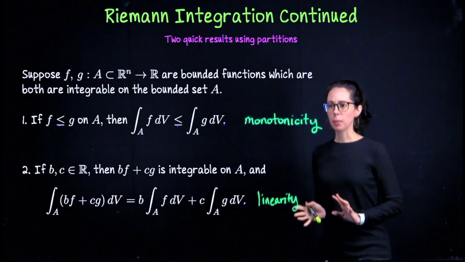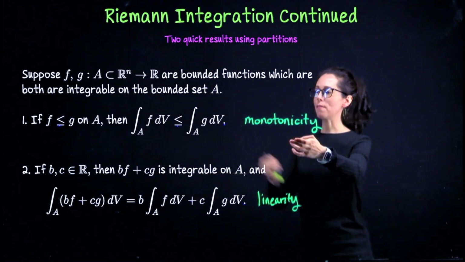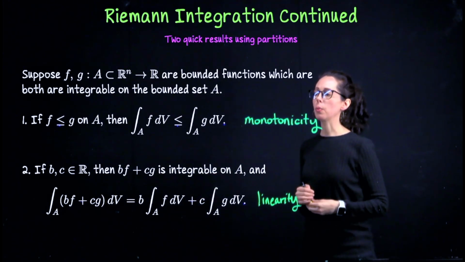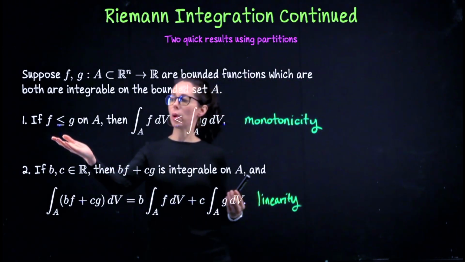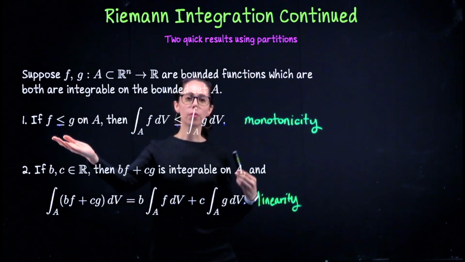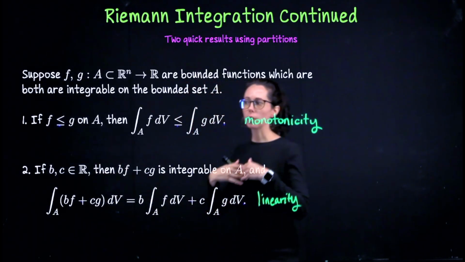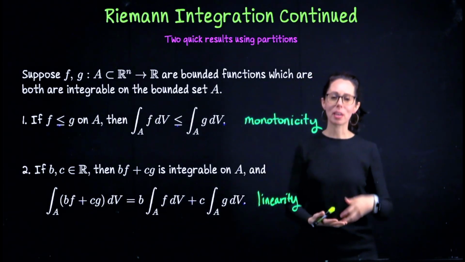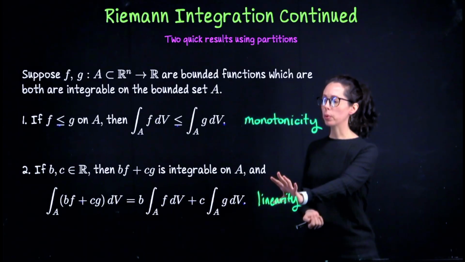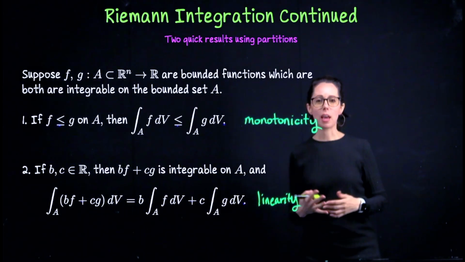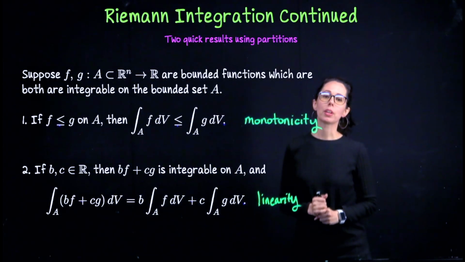These two proofs are similar. We'll start with the first one because we don't have extra scalars and it's a little bit faster, but they will follow the same train of thought, which is that we will think about how f and g, for this first one, behave over subrectangles for any partition. That will allow us to conclude information about, say, their lower sums, lower integral, etc. And then same thing for linearity. We will compare upper and lower sums of this new function, the linear combination of f and g, to upper and lower sums for the original functions.